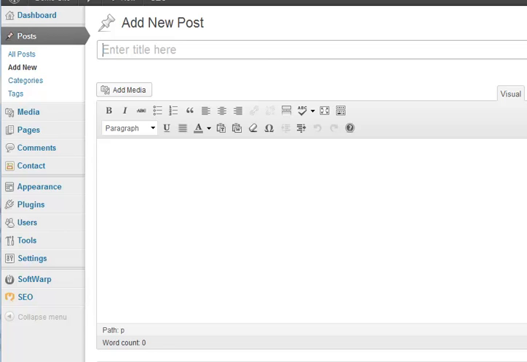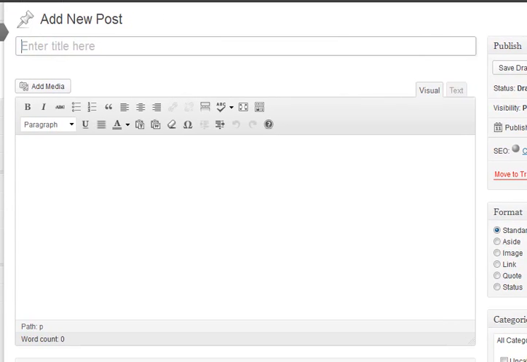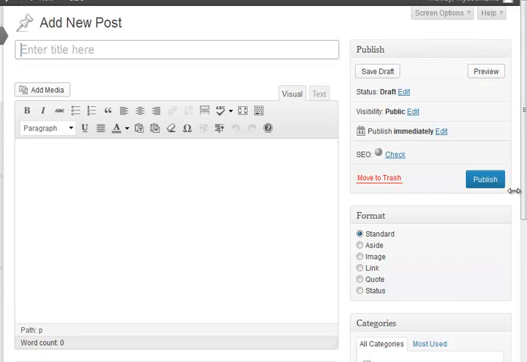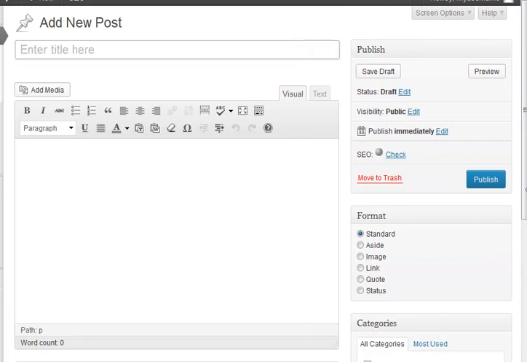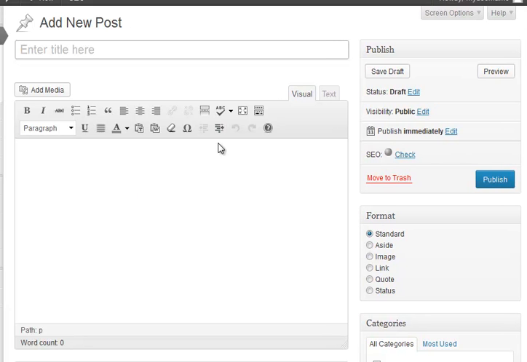I'm going to move the screen across a bit so that you can maybe see, and I'll squash the screen down a bit so you can see what it is. Okay. You'd put your post title in, so post title goes here, and then you need to put some text. And what I'm going to do is just put some Latin text in, just because it's easy to generate, because there's sites that do it, so bear with.